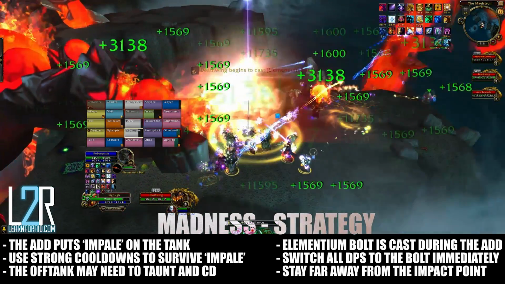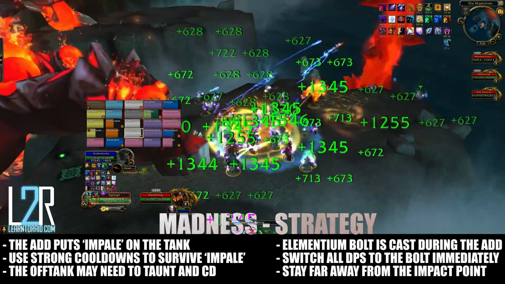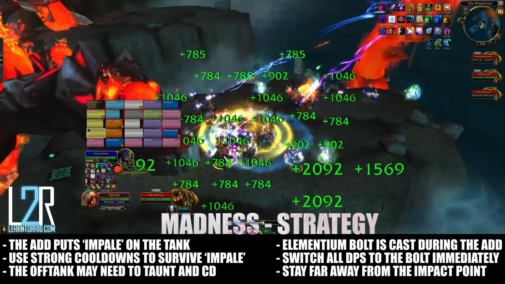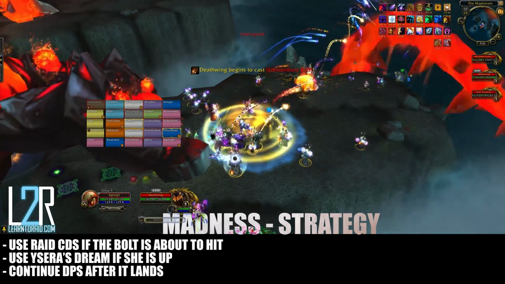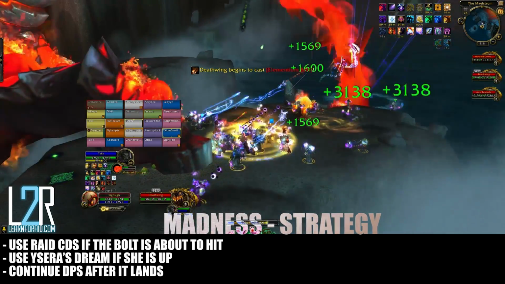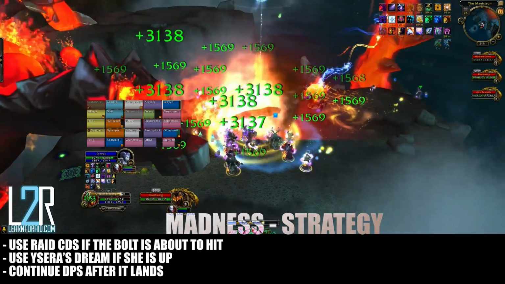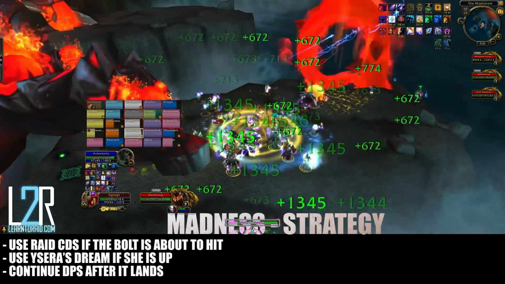A. Immediately redirect all DPS to the bolt and ideally kill it before it lands. B. If it is going to land, make sure to be at max distance since it deals less damage to players who are farther away. This is also a good opportunity to use raid cooldowns. Aura Mastery, Barrier, Totem, and more are all good options for the bolt's impact. Remember to use the Dream Spell as well if Ysera is still available. If it does land, players must continue DPSing it to finish it quickly before it begins to tick too much.